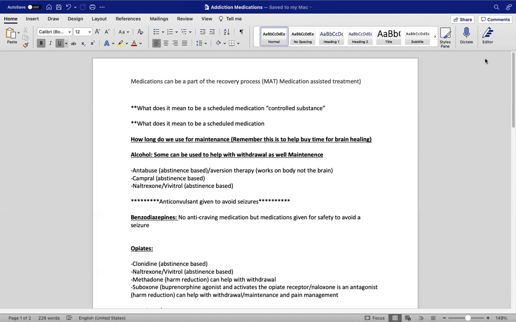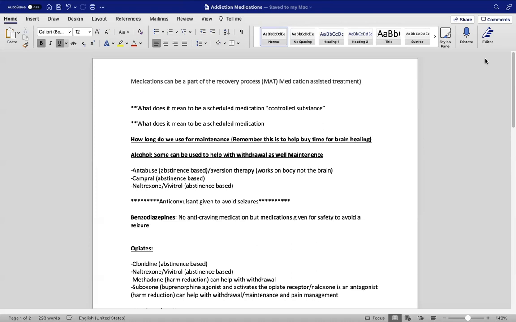If they're coming to me or to a facility that I work at and they're just not quite ready and they want to continue to use something that's igniting dopamine, that's harm reduction, because you're still using something, and this will make more sense as we go down, that is igniting dopamine. I don't judge that. I commend them for coming in, and who knows, maybe that's the door to open to go to abstinence. Not saying that that's better or worse. I'm just not here to judge. I'm here to help.